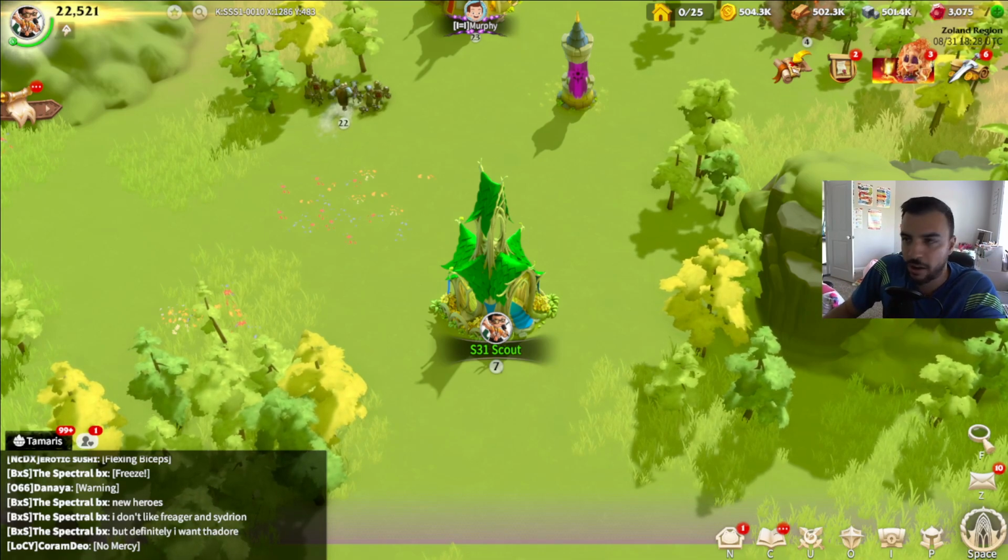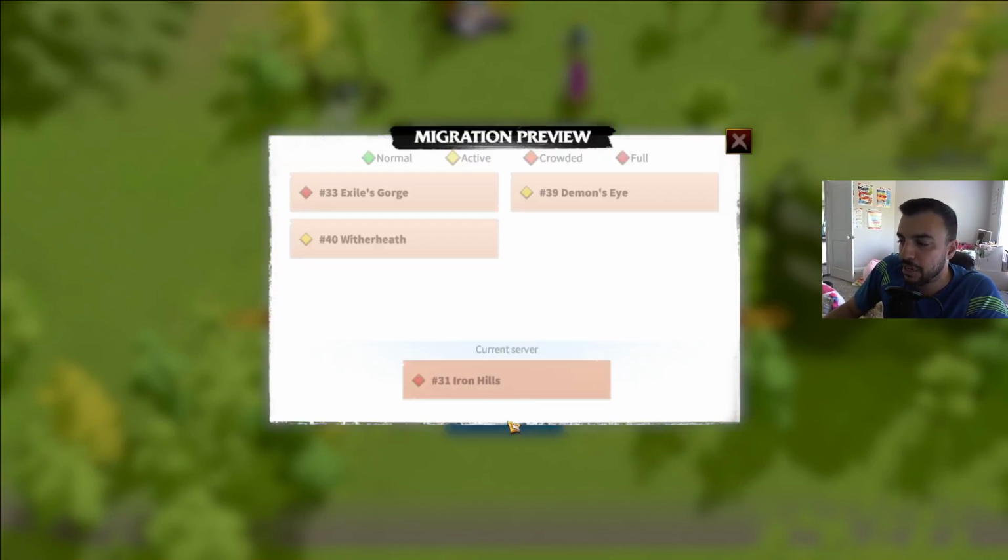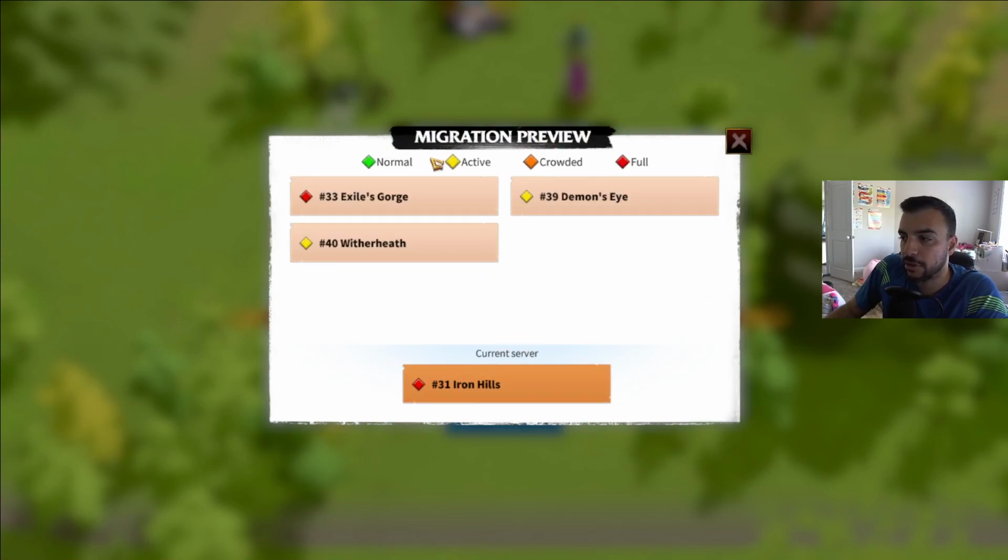However, let's start off first by going over the migration process in short, and then we'll dive right in. When you get into a specific kingdom, the migration window will come up. It says, here's the start date. You get a 24-hour clock, and then it'll go into a 3-day window, from our current understanding. Now, preview will show you what the current status is. You can't click on any of these. We have normal, active, crowded, and full, and you can see that indicated on the kingdoms from their baseball diamond and the color that's in them.